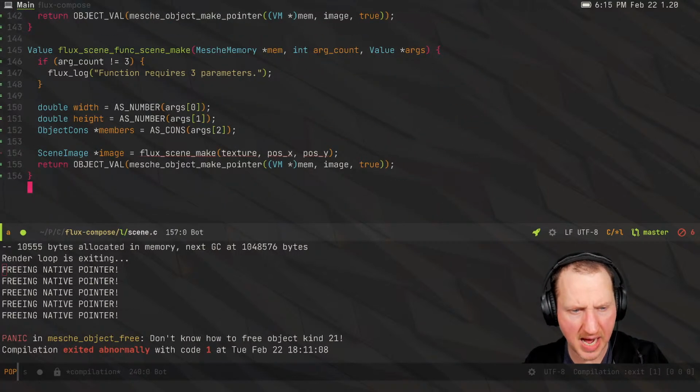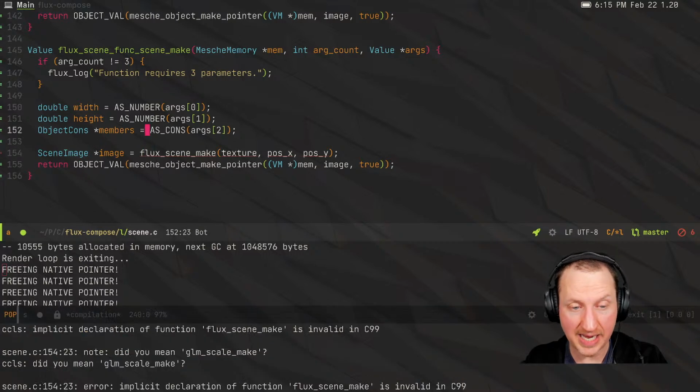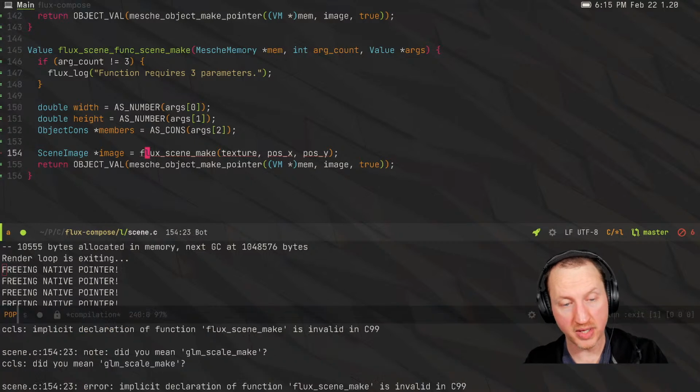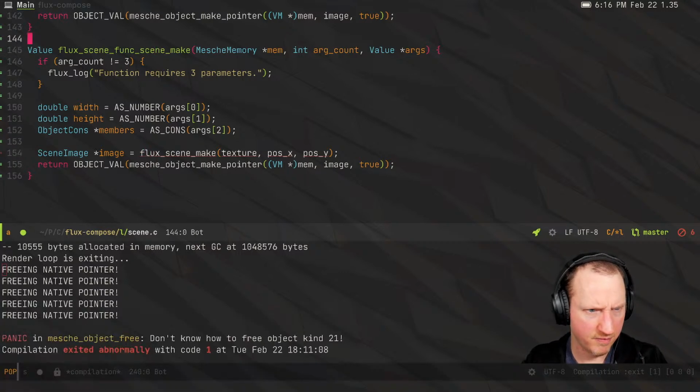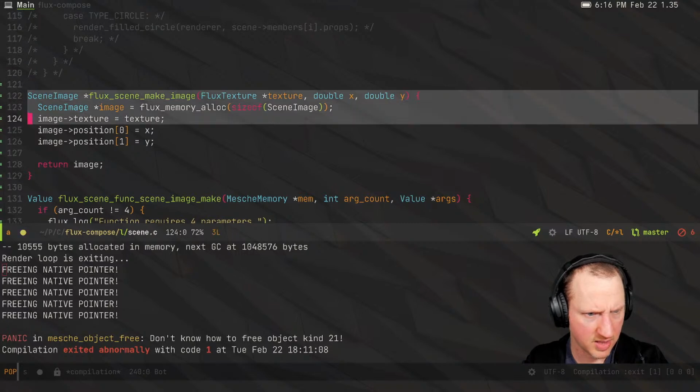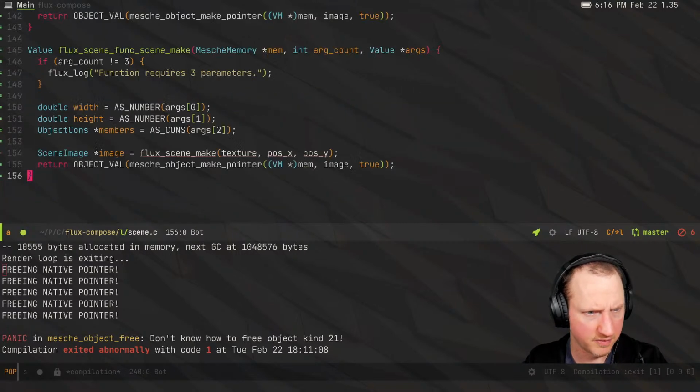I think I'll do the copying first, and then we will go back and try to fix this later. So scene image make. We could find out how many scene members we have, and then allocate only that much, which would be kind of nice. But scene image flux scene make. Let me make a function for that as well. Something like that. Let's just copy this so that we don't have to retype some of the stuff.